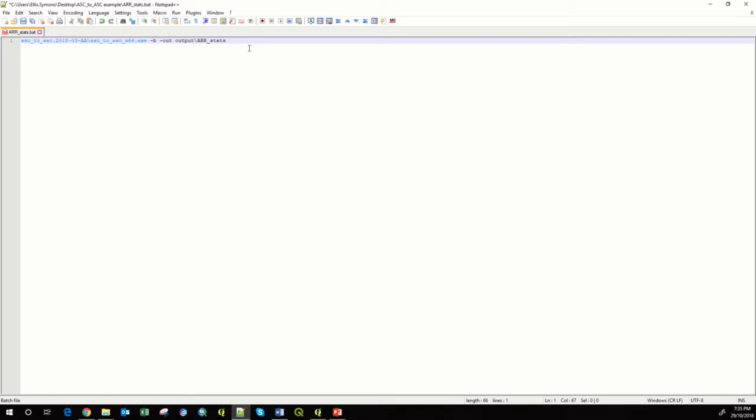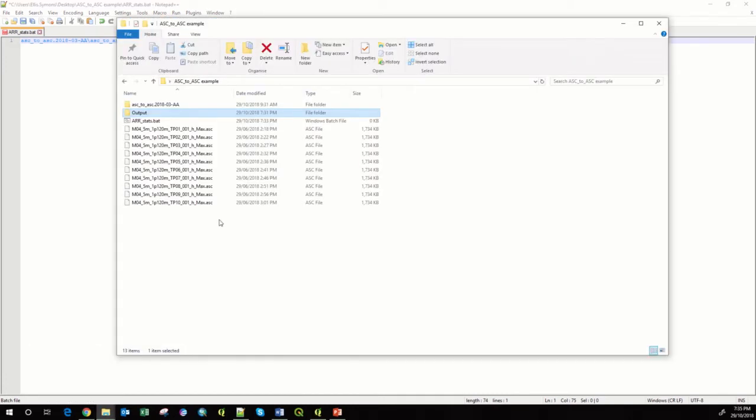Finally, we need to tell the utility which process to run. In this case, I want it to run the statistics process, which will be -stat all. After the stat all flag, you then pass it the input files. You can pass it as many as you like, as long as there's 3 or more files to use. So the files are sitting in the same location, so I just need to actually pass it the names as a relative reference.